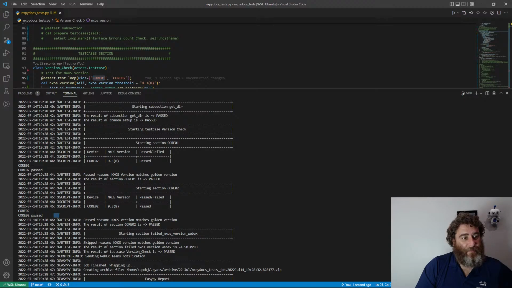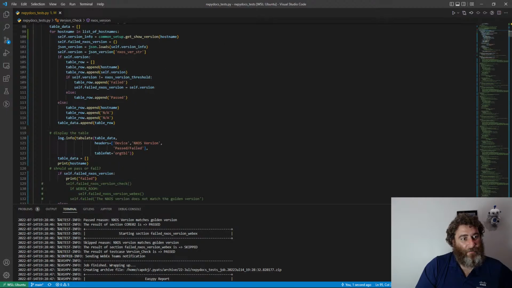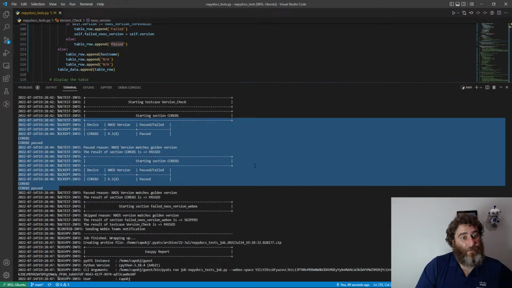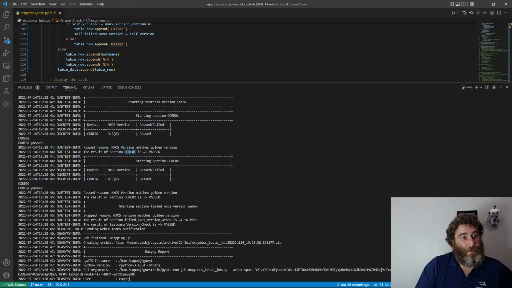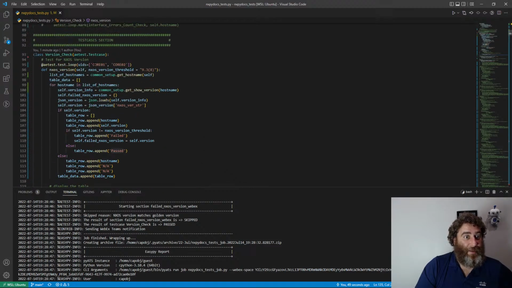And it did the same device both times. So yes, I'm running. Oh no, hang on. Do I still have it commented out? No, so self.passed, that did not break it out. And I can see here's section core 1 passed, core 2 passed, but it's doing the same device. And I need to know the name of devices to test, which might not be the end of the world. I was preferring this to be fully dynamic.